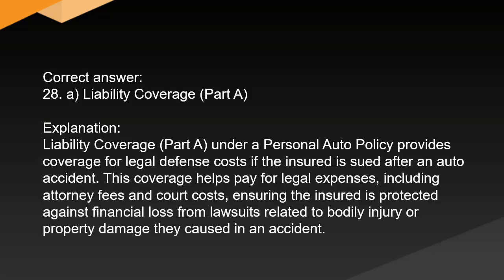Correct answer. A. Liability coverage, Part A. Explanation. Liability coverage, Part A, under a personal auto policy provides coverage for legal defense costs if the insured is sued after an auto accident. This coverage helps pay for legal expenses, including attorney fees and court costs, ensuring the insured is protected against financial loss from lawsuits related to bodily injury or property damage they caused in an accident.